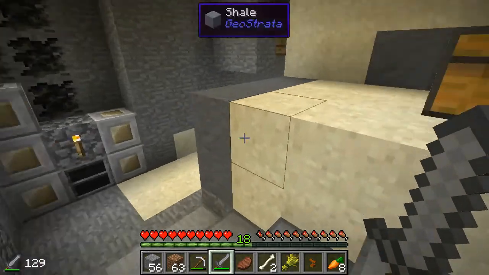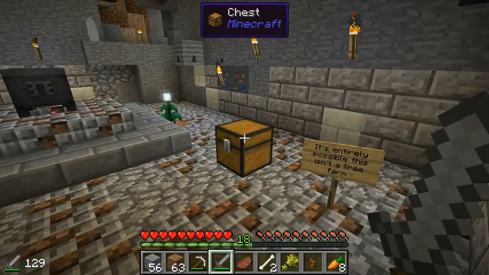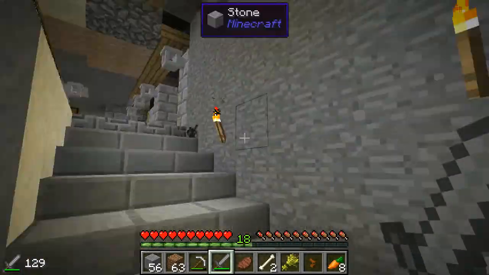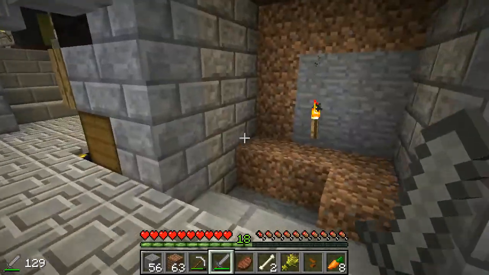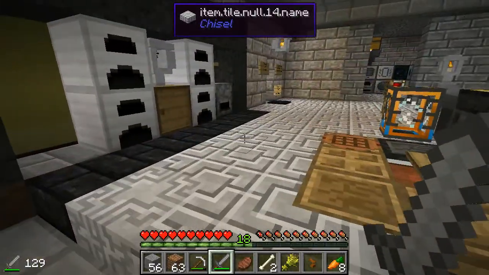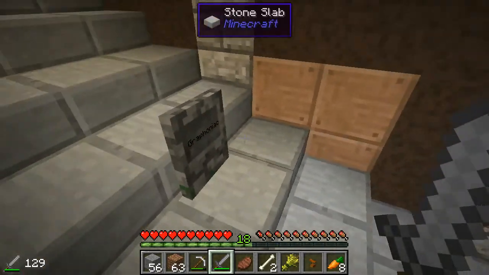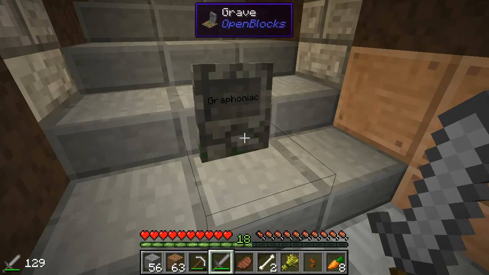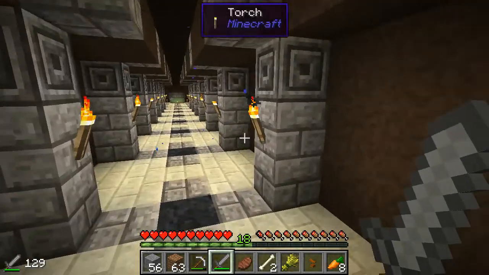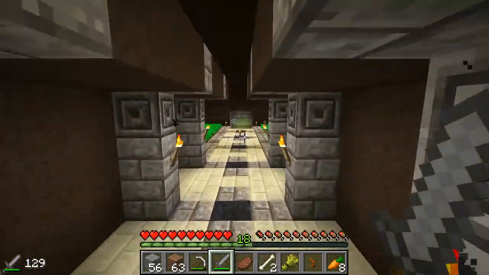Now to find the Mistcraft hub. This is not a free form. This looks like a Tomecraft room, so that's not it. I need to find a Mistcraft book. I think maybe this is it. Is this it? Who died here? Graphoniac? Was she here for a while? That's weird. So is this here?